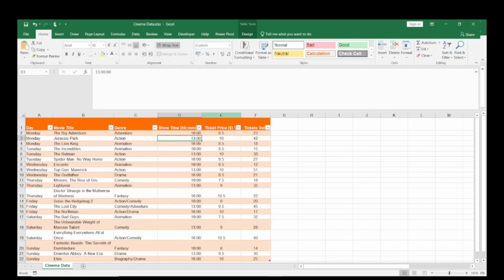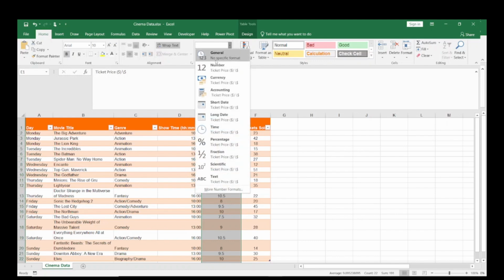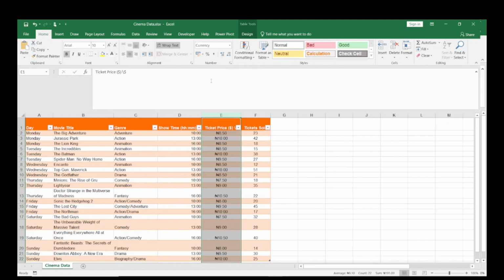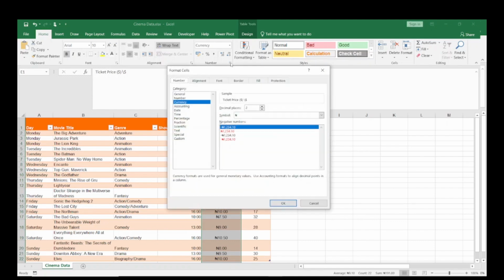I want to change this to reflect the dollar sign, that is to reflect that it is money. So to do this, I highlight column E, and then instead of general, I change it to currency. Here it said 5 naira, okay. 8 naira. Does Excel know what the dollar is? No, I refuse to accept the naira. I'm sorry. I'll change it to dollars, please.